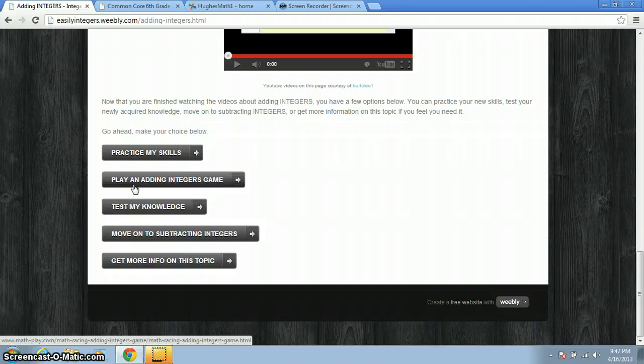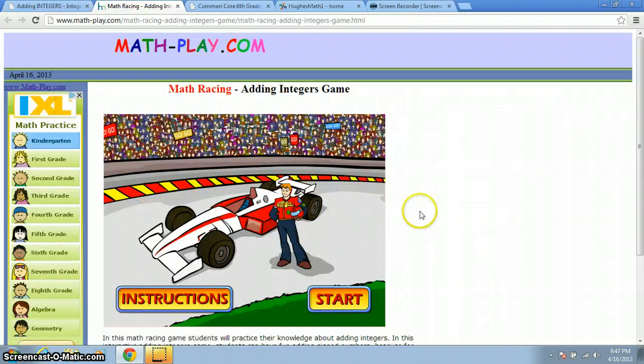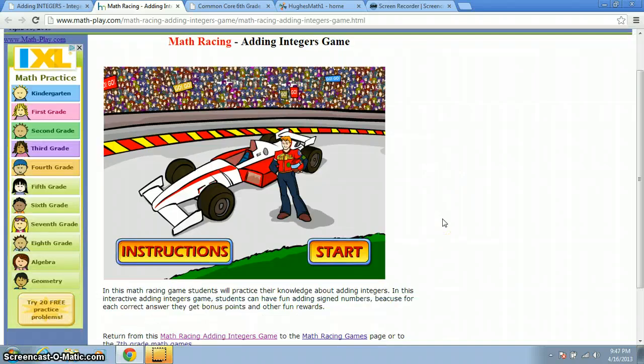Every page has some kind of game that uses the skills presented in that lesson or in that module. So let's click on one just to take a look and see how it looks. It opens in a new window, and you can see this is a racing game that requires the students to add integers. By adding integers correctly, they end up getting bonuses for their car, a booster, new tires, whatever it may be, to make their car run faster and to win the race. Again, hopefully engaging my 6th grade students, and encouraging them to practice a little bit more.